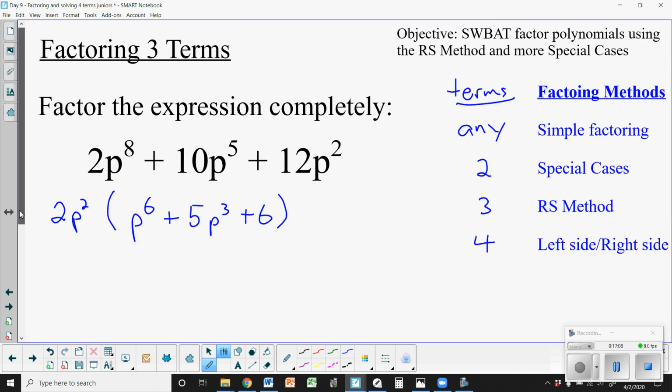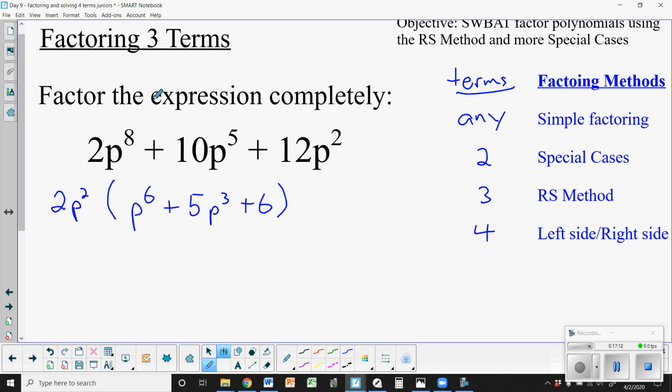All right, so is this quadratic-like? When factoring 3 terms, we want to look at something that's more quadratic-like. Quadratics we know are something x squared plus x plus our constant term. But what if we had something like x to the 4th plus x squared plus the constant term? So this also is quadratic-like. And let's say that we raise this x squared to x to the 3rd, and then notice that this has to be twice as many, so this is going to be x to the 6th power. So notice that we have a pattern like this: something to the 6th power, something to the 3rd power, and then our constant term. So we can do the RS method.